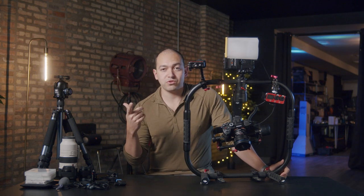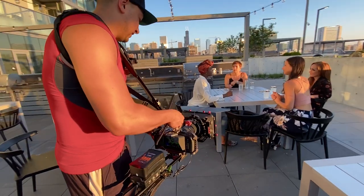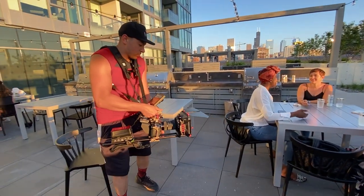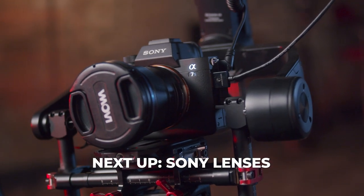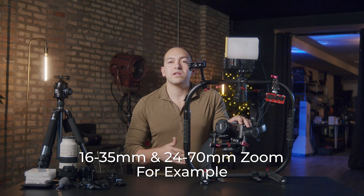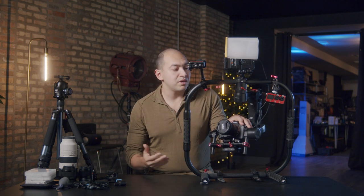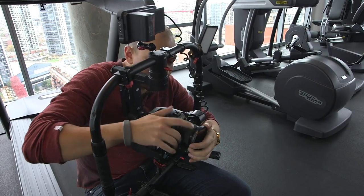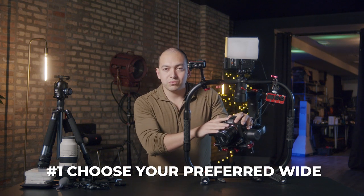This isn't our only rig for shooting real estate — we're going to show some other rigs that we use, all very different depending on your niche, shooting style, and how you want to produce. With the Sony a7s3, there are a lot of different ways to go about choosing a lens kit for real estate. Some people like a versatile zoom lens that can go wide and tight without having to stop and switch lenses, but this lens kit has been my go-to for a few years and we've pretty much built the whole business with these lenses.